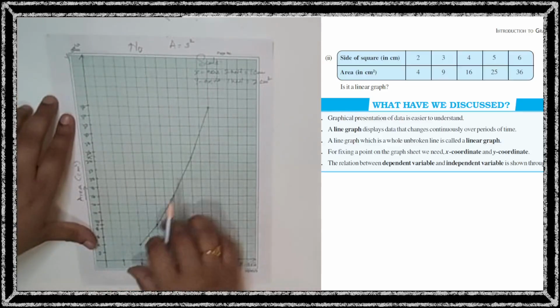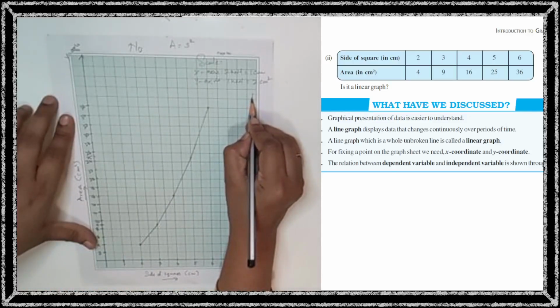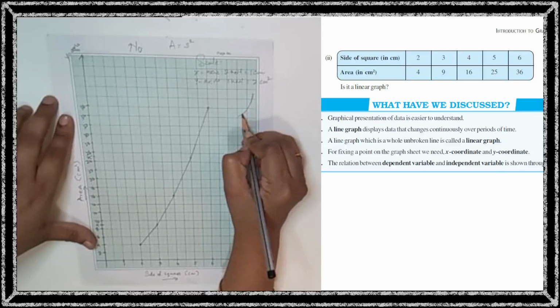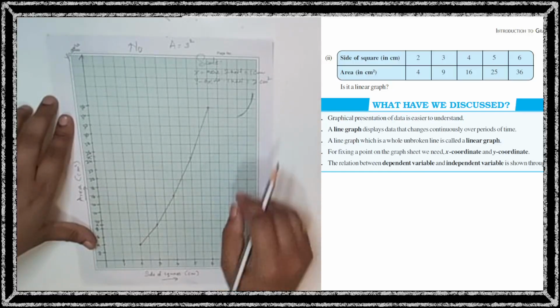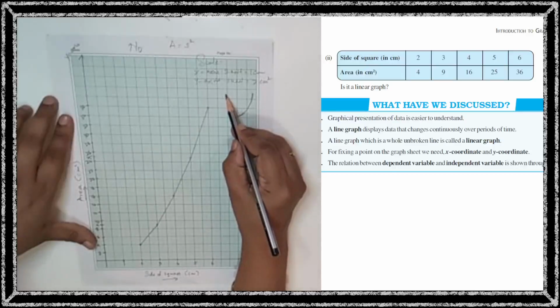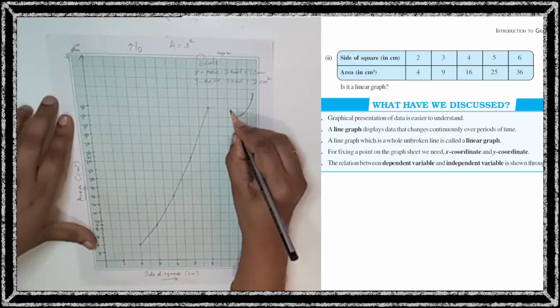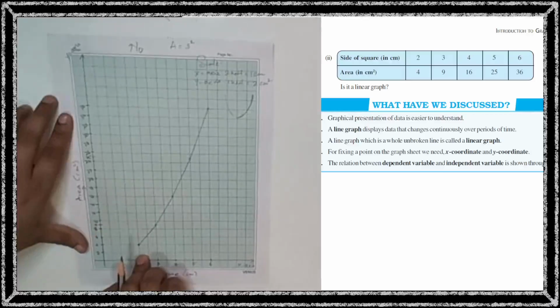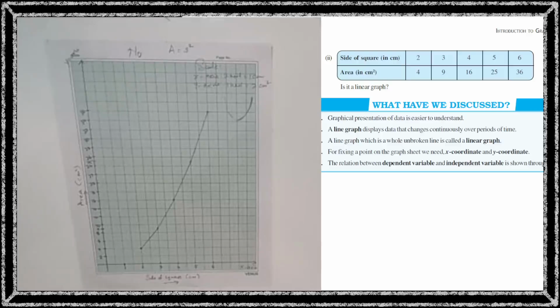And if you were to plot this graph for a large amount of data, you will see that what you actually get is a parabola. Okay, what you're going to actually get is a parabola, which looks like this on the right side, on the positive x-axis side. Okay, you won't be having a negative x-axis because you don't have negative sides of a square. So this is the part of a parabola that you got here.